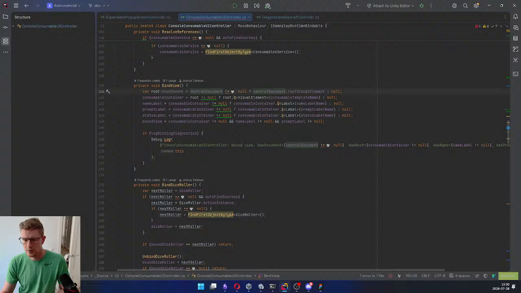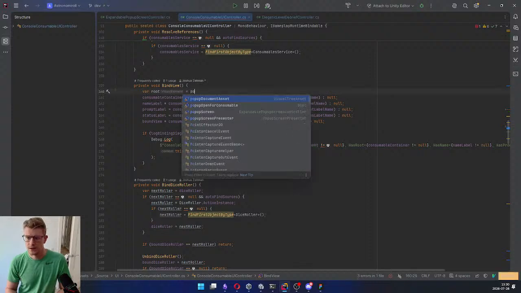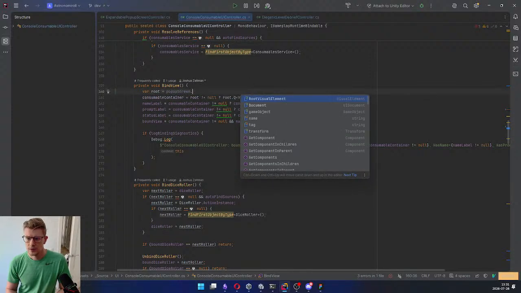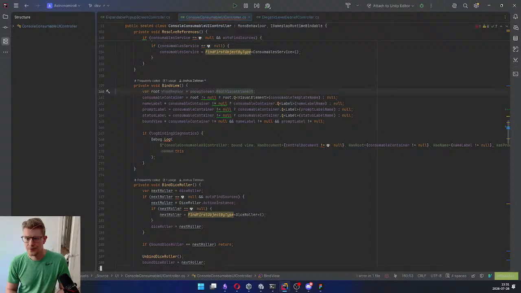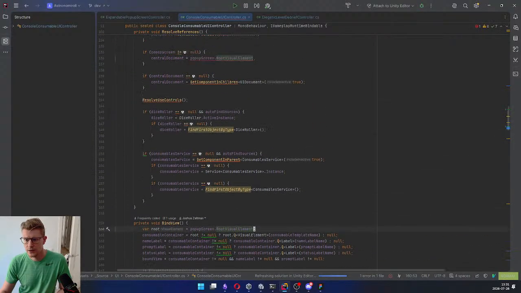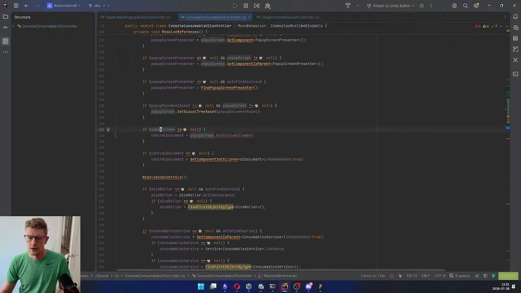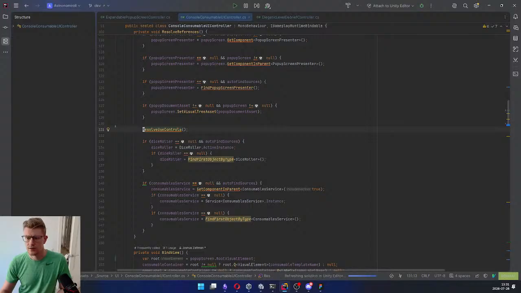Here. This is the problem. Okay, got it. So it's actually not this that I care about. It's pop-up screen, root visual elements. Thank you. Cool. And then cool. So that's all that. I think that fixes it.